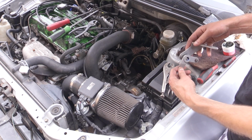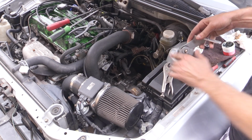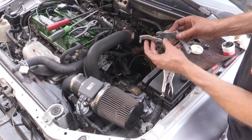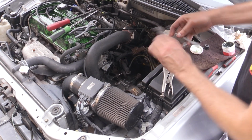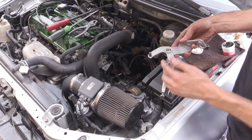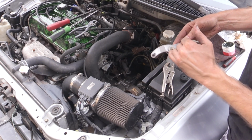So here we're just putting those 2 pieces back together. Again, this was the part that was giving me issues. This is the main reason my shifter was sticky. So we're putting these 2 pieces back together here, and just showing you how it should move freely.